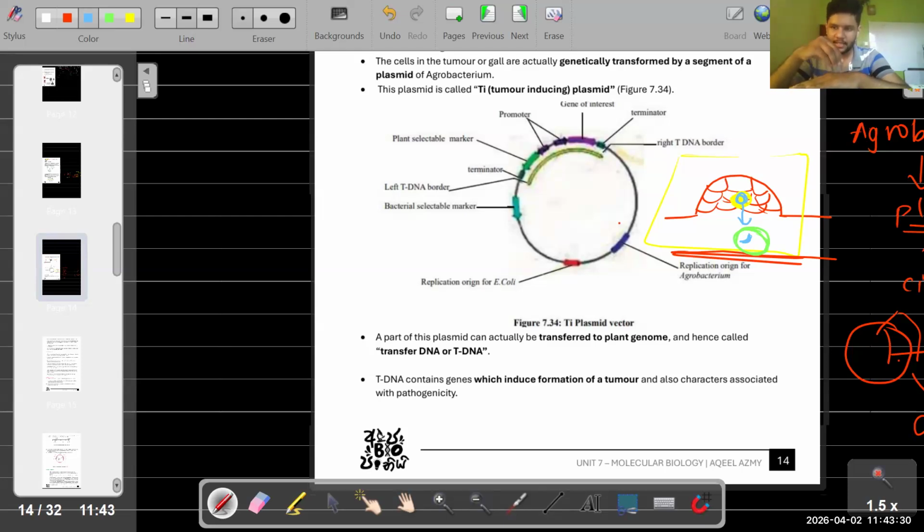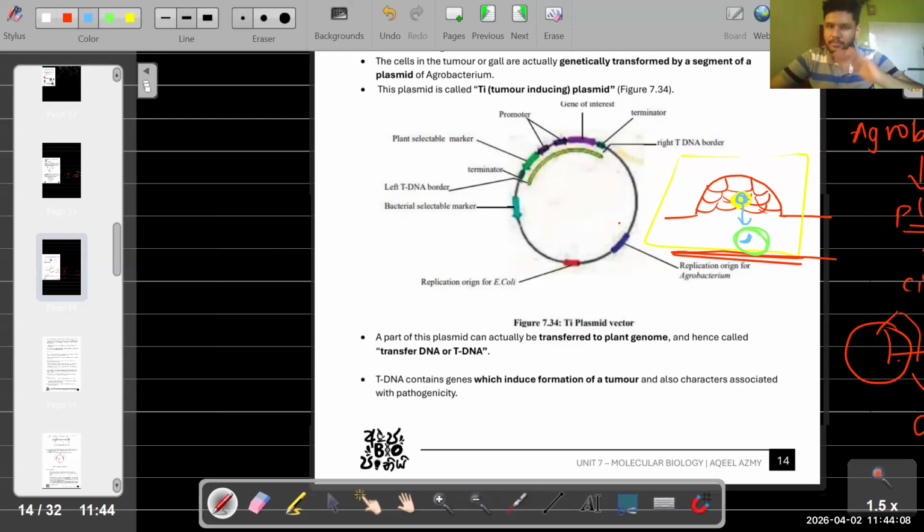What it did was it gave its own plasmids, some segments. It sacrificed its own plasmid segments to convert those segments into cells. Until now, what we have learned is just plasmids, right? Agrobacteria have some special type of plasmids called tumor inducing plasmid. Is that clear? Agrobacterium have a special type of plasmids called tumor inducing plasmid.